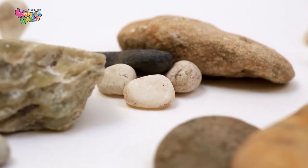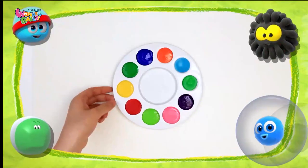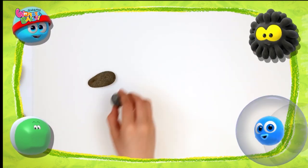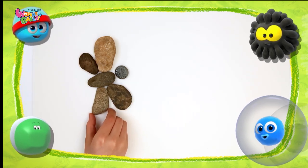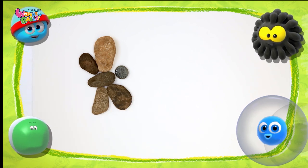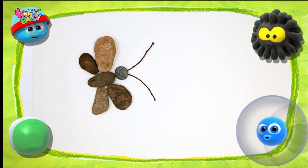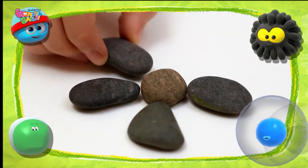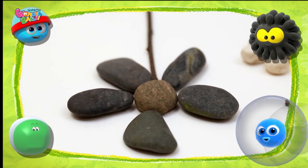To make your own rock garden, find lots of different shaped rocks and pebbles. Just wash and dry them before you start. You'll need the things you see here. Pick 5 flat rocks and 1 round one to make a butterfly. Use twigs to make the butterfly's antenna. You can use rocks and pebbles to make all different kinds of flowers, too. Add little twigs for stems.